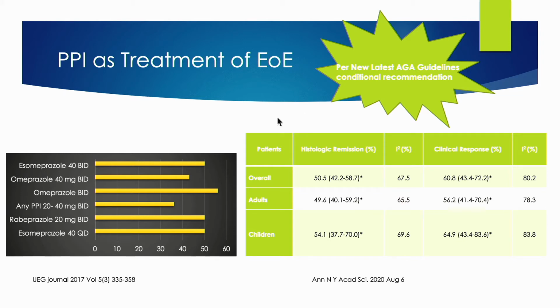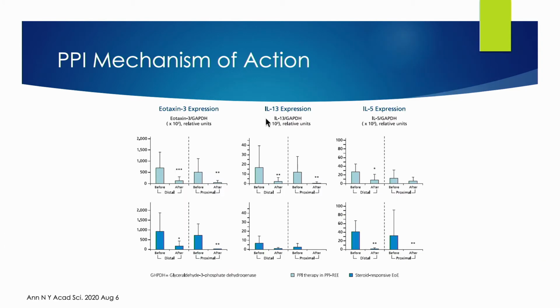However, it might be a surprise that the latest AGA guidelines gives it a conditional recommendation. And the reason for that is that the quality of the studies was very variable. They varied with respect to patient selection, dosing, duration of treatment, and study design and definition of response. So it was very difficult to really compare. And thus, that's why it's a conditional recommendation. That's not to say that these are not valuable tools to treat in clinical practice, and they're still considered a reasonable first-line therapy for certain patients.